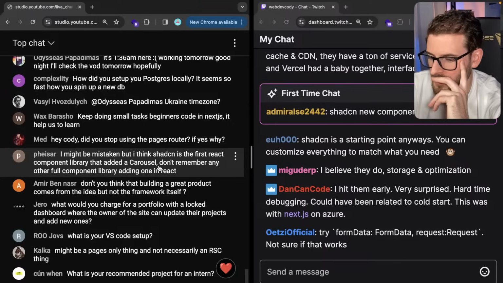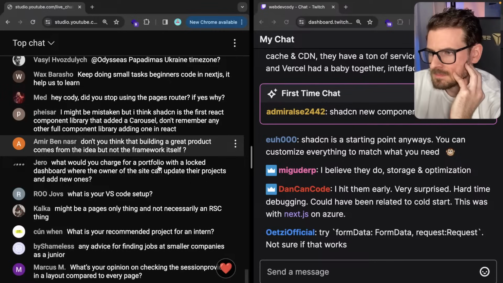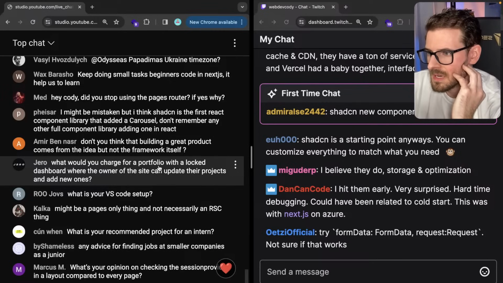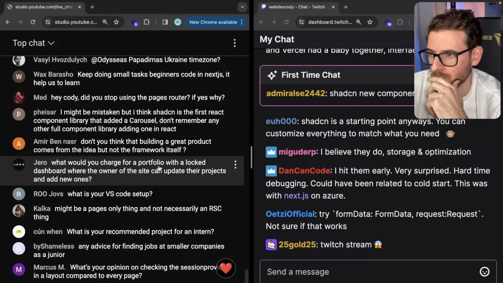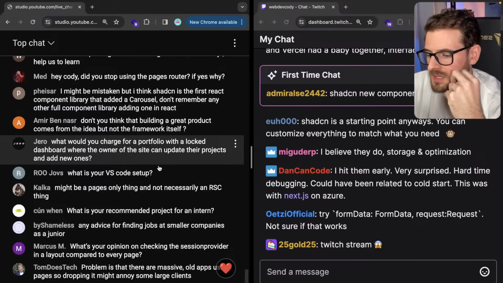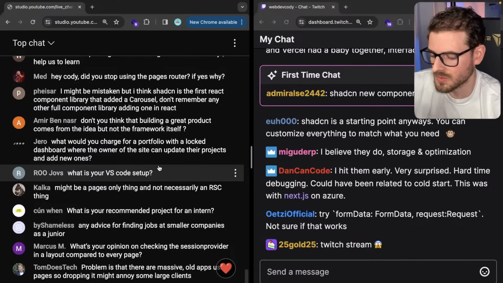Don't you think that building a great product comes from the idea, but not the framework itself? Not necessarily. The framework can help achieve a better user experience and help you get that product out the door faster. But you can build an excellent product no matter what stack you use, as long as you have talented people who can use a certain stack.